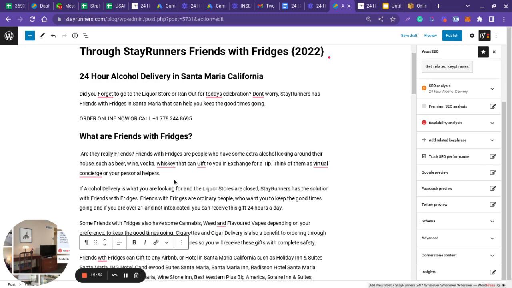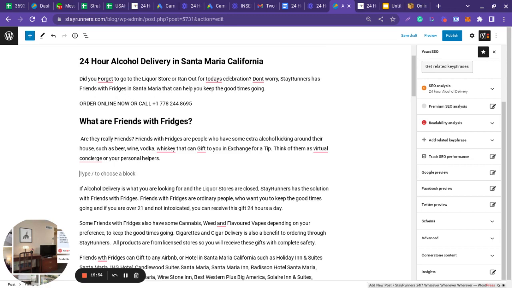We can add a picture. It's important to also get a picture that will capture the idea, which is really just alcohol, cannabis, and vape. And you also should geotag it. So we'll geotag the picture.